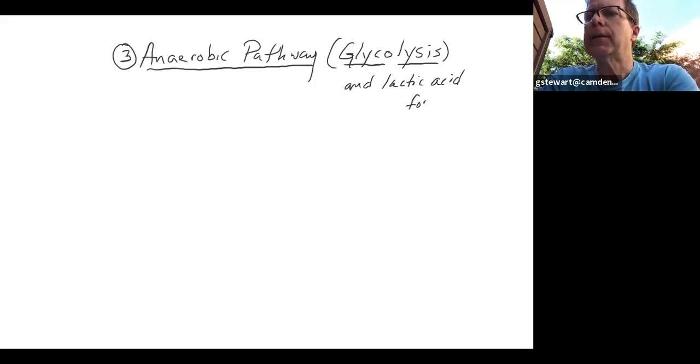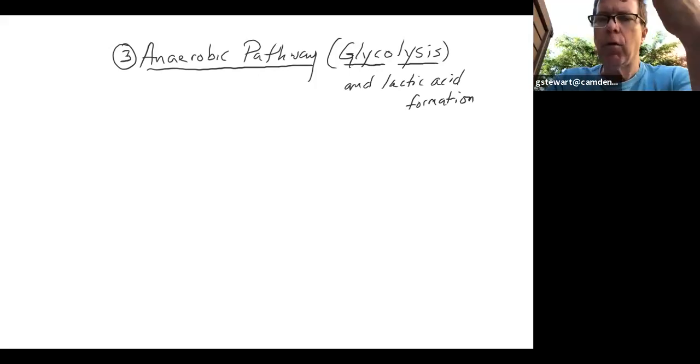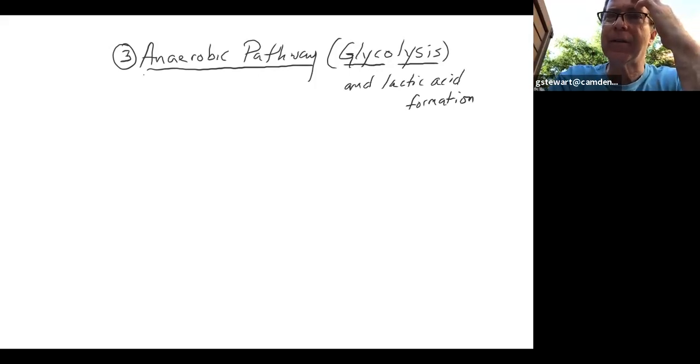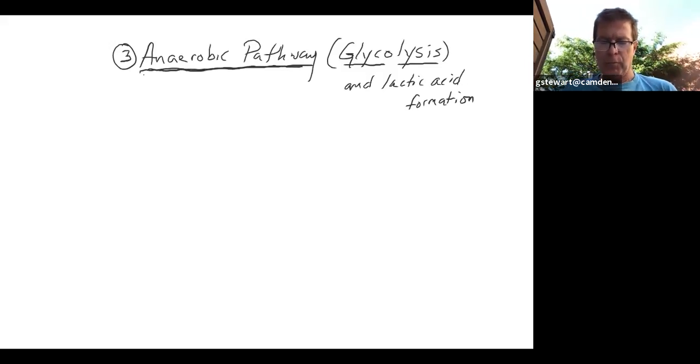I'm going to give you the easy version of this process. I know that most of you, that Bio 1 is not a prerequisite to take this course, so I'm not going to go into the full-blown process of glycolysis or this anaerobic pathway. I'm going to give you the simple version, which should be enough for you to understand it.